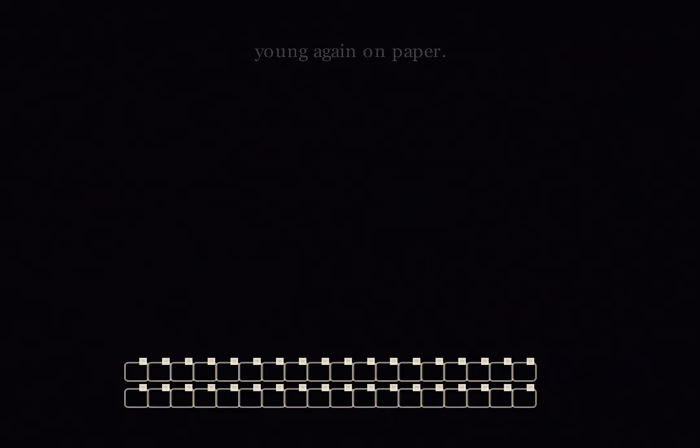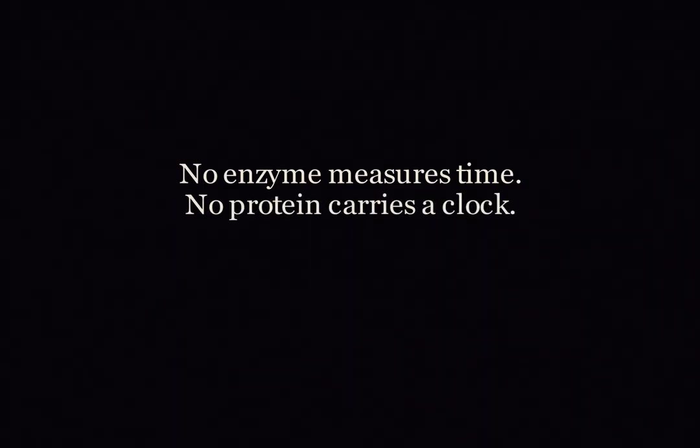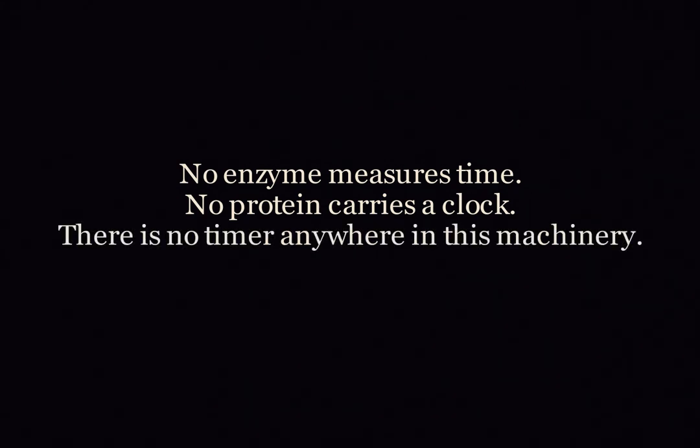Step back and look at what has been built here. No enzyme measures time. No protein carries a clock. There is no timer anywhere in this machinery, only which enzyme can reach which stones. And yet the cell's oldest filaments are chemically recognizable as old. Time itself has been converted into a chemical state by two enzymes with opposite tastes in scaffolding.